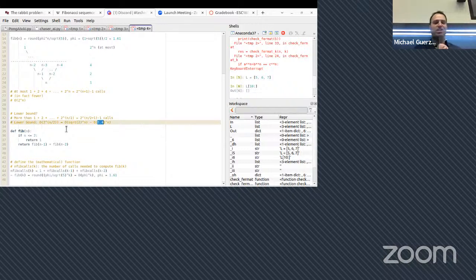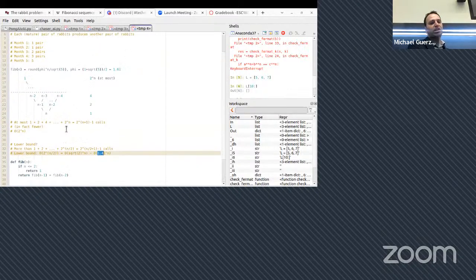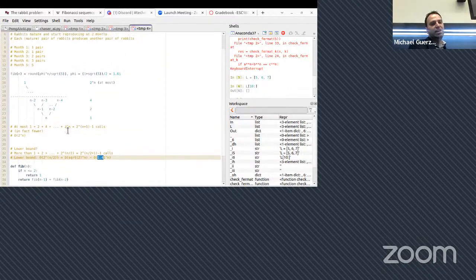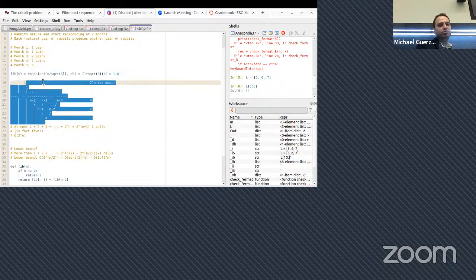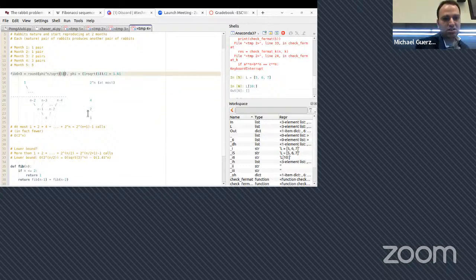So it's all good. So this is not an easy process any way you take it in order to estimate the complexity here, right? So you needed to draw the tree, and then you needed to say, well, I can't exactly compute how many calls in the tree there are because it's not a nice symmetric tree. So what we did is just said, okay, what about an upper bound on how many calls? And that was the computation for the upper bound.